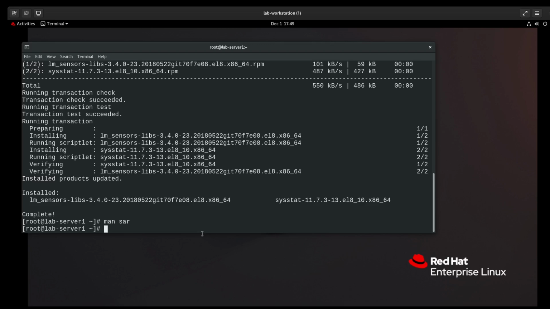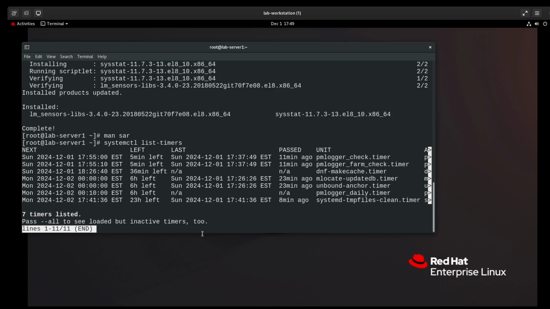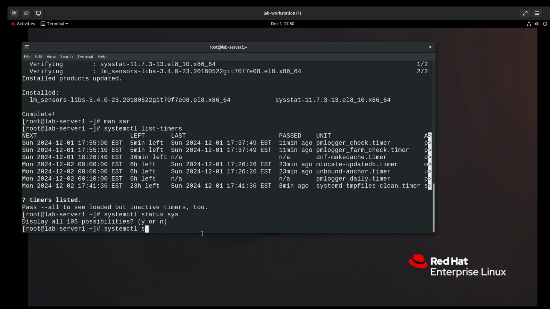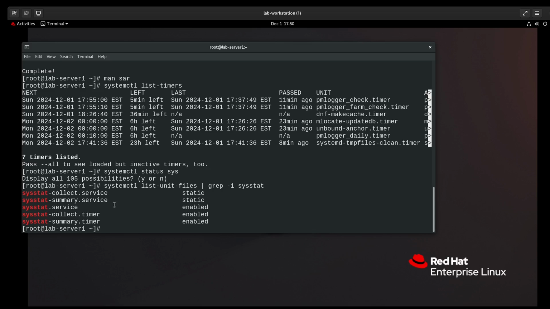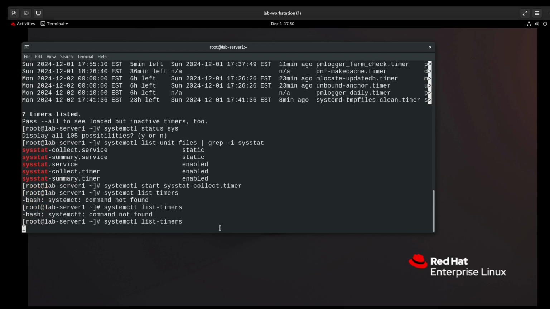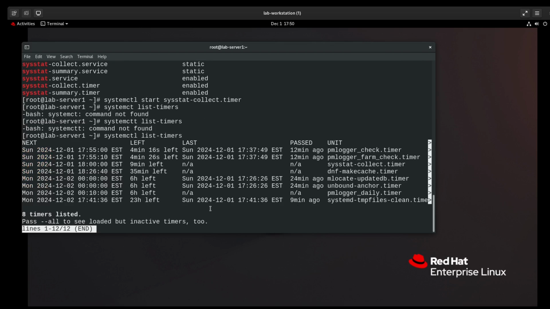So what I'm going to do is, I don't think the timer is enabled by default. No, it is not. But if I were to do systemctl status sys... let me do this. I don't want to list all of that. List unit files, grep. Okay, it's the sysstat collect timer is what I'm wanting. So it is enabled, but it is not started. So we're going to start sysstat-collect.timer. If I could type the right letter, that would be helpful. And we see that in 9 minutes, it's going to run.